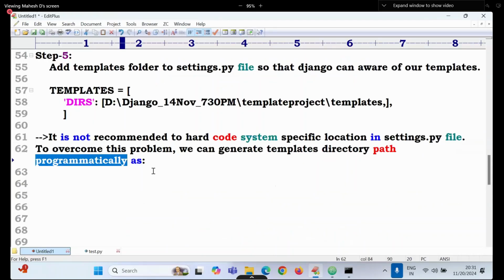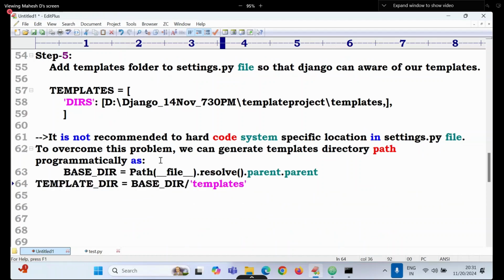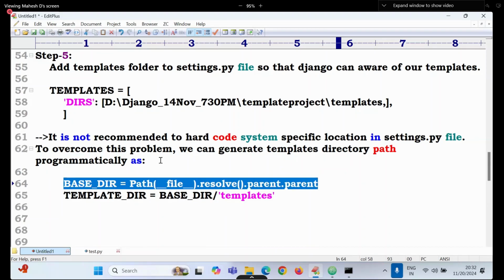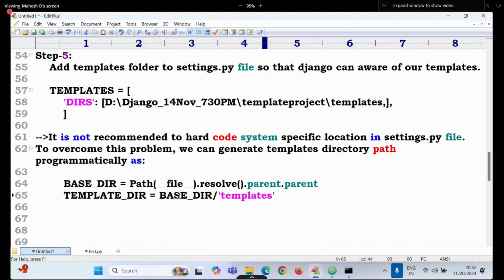This is the approach. Base dir equal to, so this line is already available in settings. Just give base dir slash templates. Then your project is pointing there. This value you can give to the templates setting.